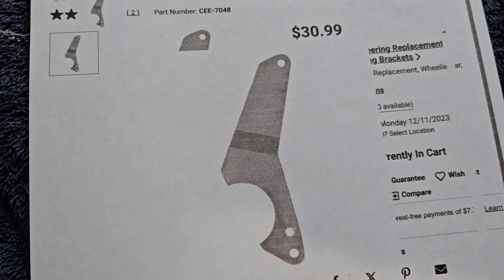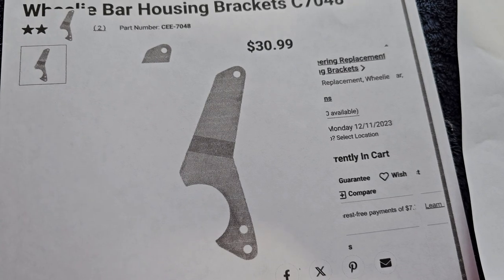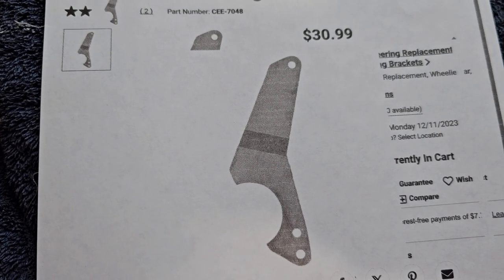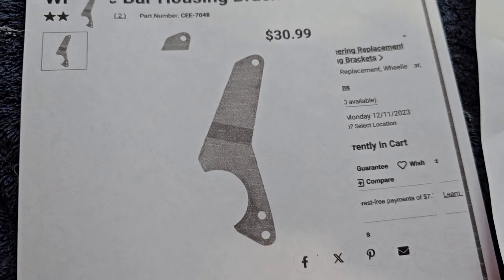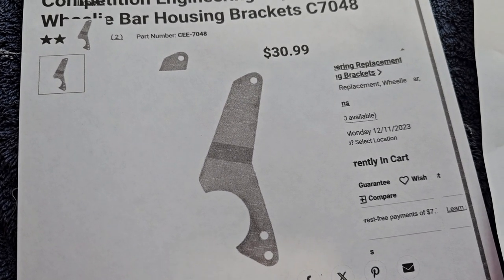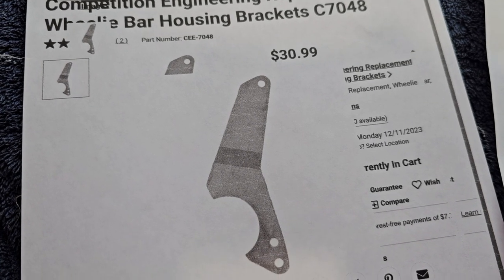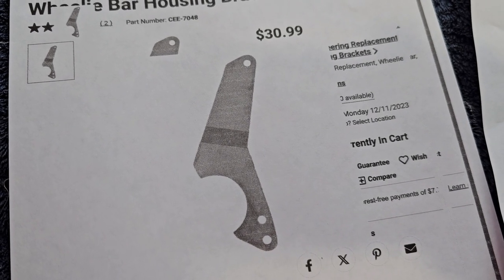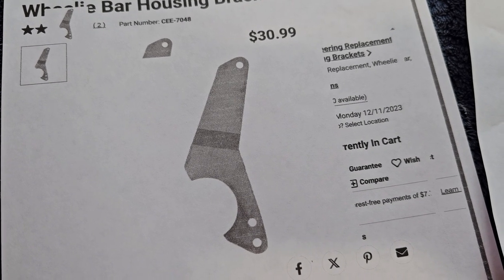The reason I like these offset brackets is that the two top bars have to be closer together than the two bottom bars, and the bottom bars are fixed because of the lattice bracing. Now that I can see the wheelie bars physically fit under the car, I need to decide how far out the back I want them to stick and verify they won't bind through the suspension travel. You could see evidence on those rods where the bars had been rubbing on suspension components on the previous owner's car — that's probably why he basically gave them away.